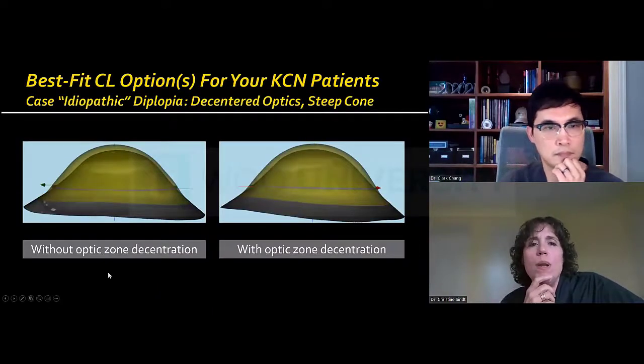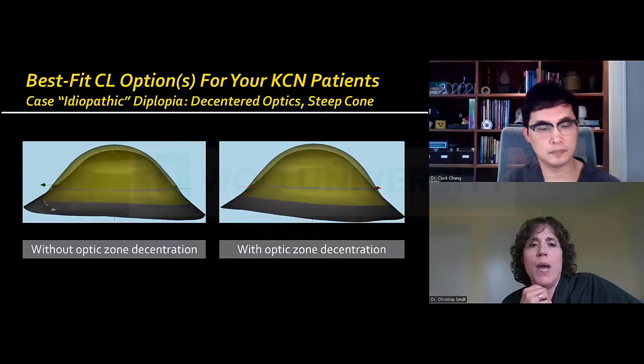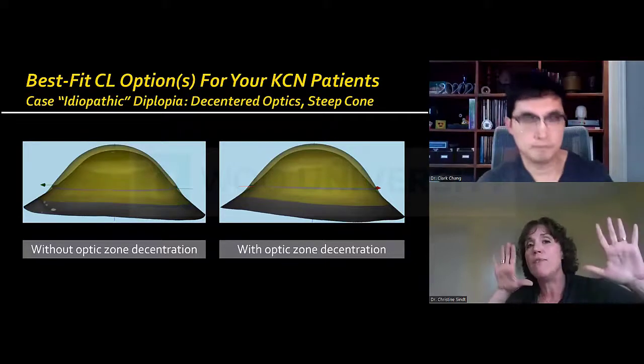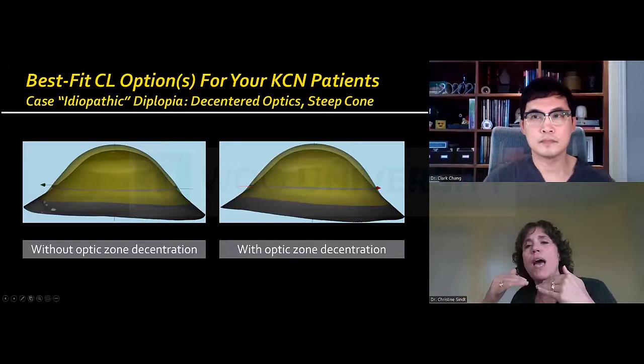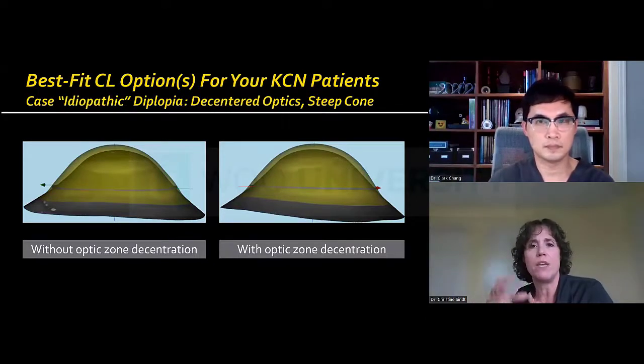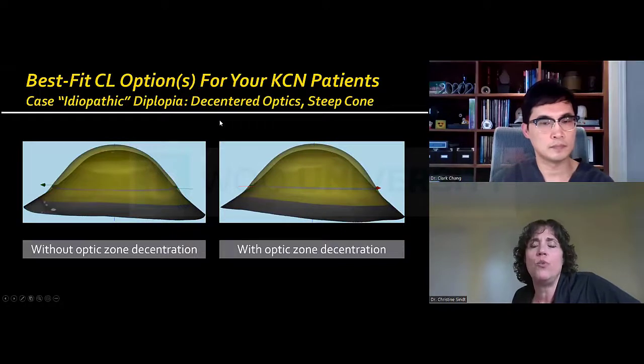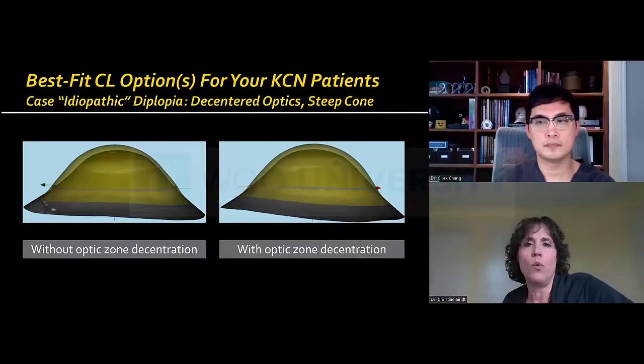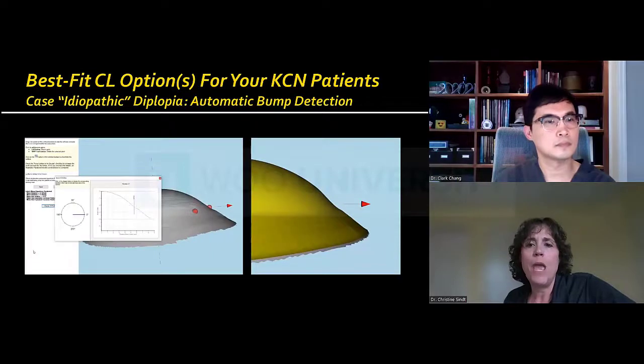Okay, next. You want to be able to move your scleral lens optics around. Part of the problem that we see sometimes is these lenses sink back, right? So they're going to have this settling factor. And then when you have a low cone, sometimes you will touch the back of the scleral lens. It's hard to get a situation where that does not happen, and you have to start playing with those peripheral curves. So being able to move the optics around and actually decenter the optics, you can get not just raising or lowering the vault on the lens, you can actually end up with more appropriate clearance across that whole keratoconic patient.